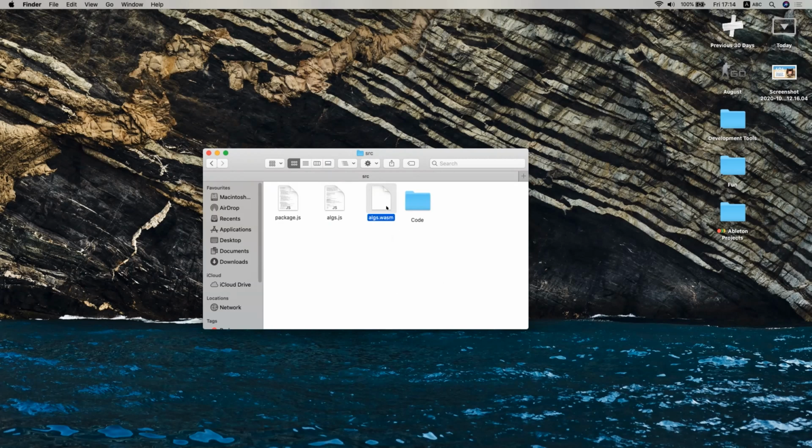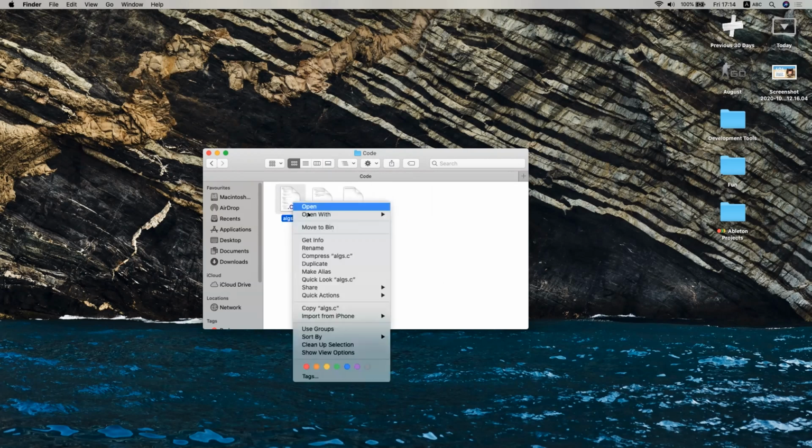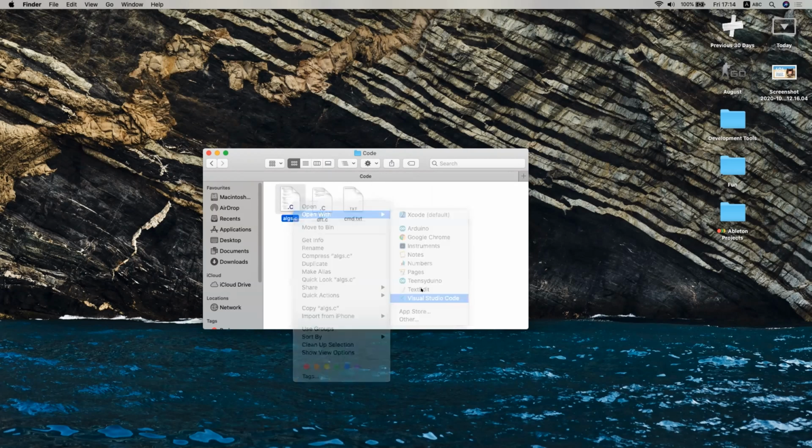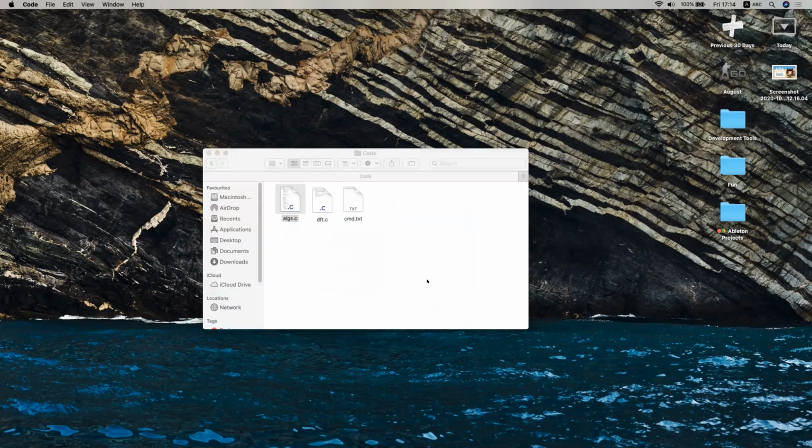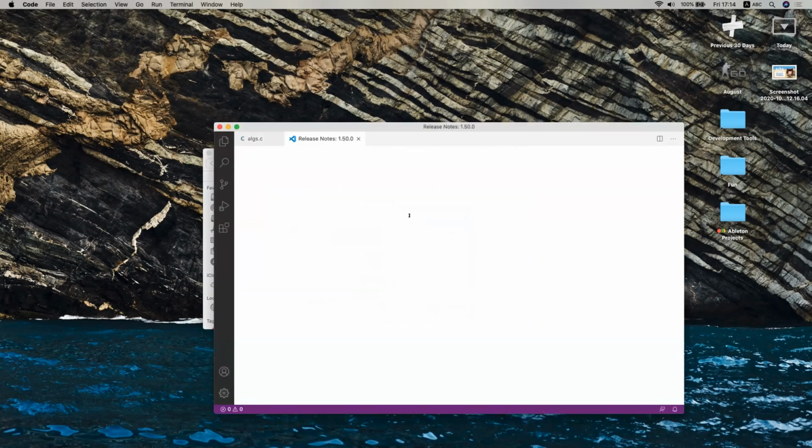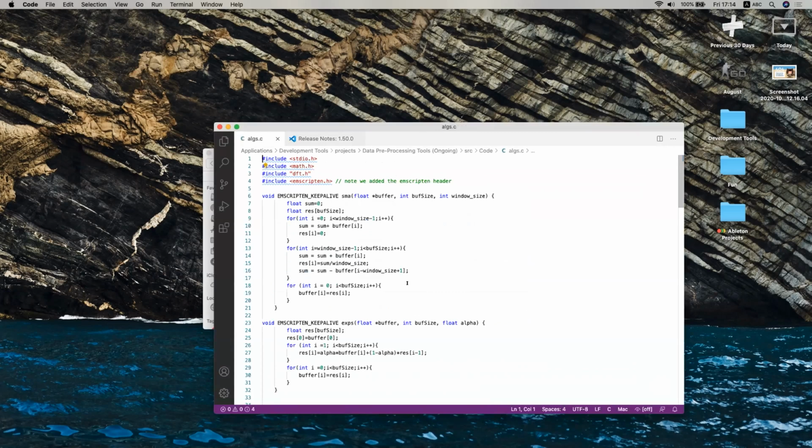So WASM is basically just my C code, which looks something like this. Let me open it and show it to you. It's fairly simple yet, but we are working on more complicated things. So we are going to use more complicated libraries and generally develop more complicated tools. And so here you can see my functions that take data from JavaScript and then send some new data to JavaScript back.